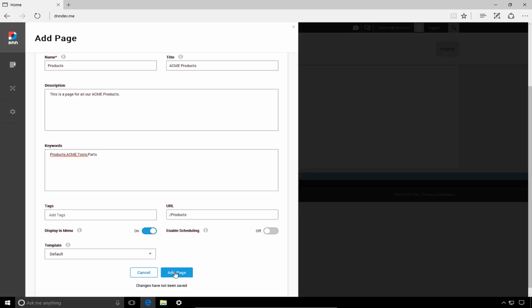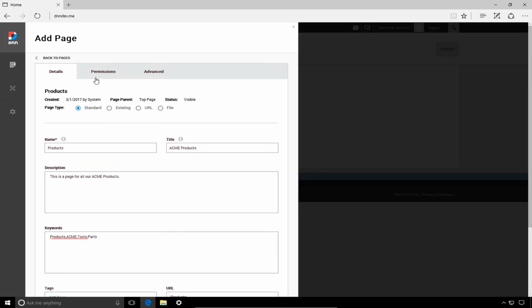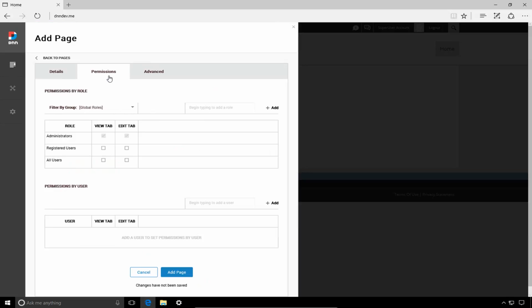Now, before we go ahead and click on the add page option at the bottom, if we scroll back up here, we have a permissions tab across the top. Now, we're going to go into far more details on permissions in DNN in future videos, but when you're creating a page, you want to be able to control who can access that page. Typically, when I'm creating a page for the first time, I will actually create the page without assigning any additional permissions to it. Now, why might I do that? I might want to do that so that we can have a page that we can view as an administrator or a host account, but regular visitors on our site cannot actually see.